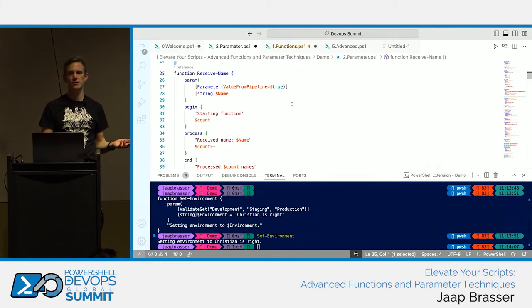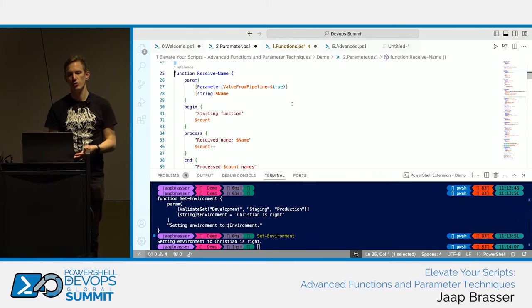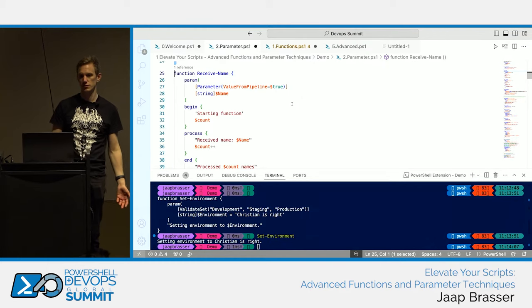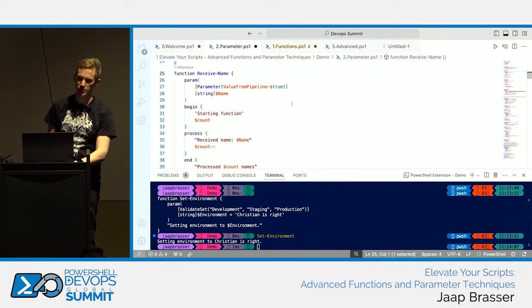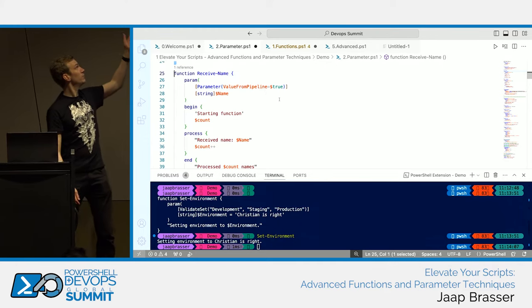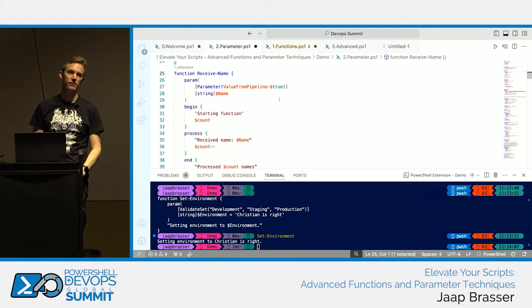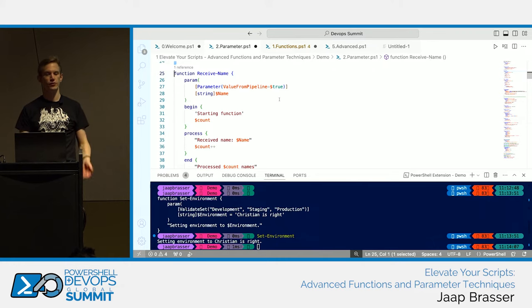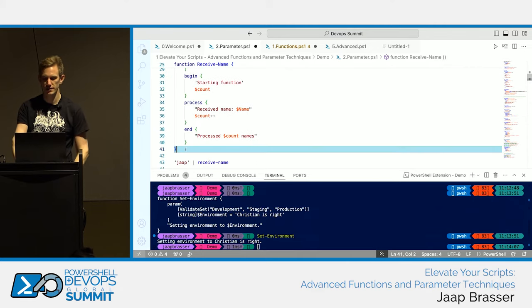For any function that you create, but also for any ForEach-Object that you run, you always have a begin, process and end block. But if you don't specify it, it will always assume that you're in the process block. So now we specify it to highlight that this is actually the case and to show what you can do with it. In the begin block, we just say starting function. We initialize our variables. So whenever you do anything with counts or things like that, you can put it in your begin block. The process block will run for any name that's put in there. And the end block will say how many times it executed, if it works.